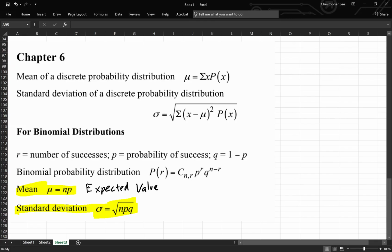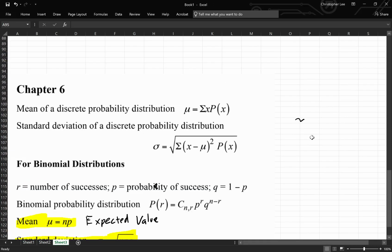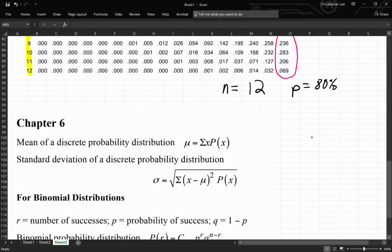So for expected value, it's as simple as just n times p, right? So mu, n times p. At the top of the page, it tells you what n is, the sample size. In this case, it's going to be 12 times 0.8, right? Little calculator, and you get that. Anybody got the answer for me? 0.96?